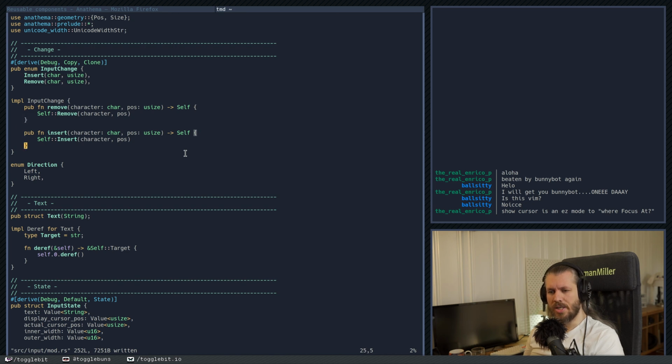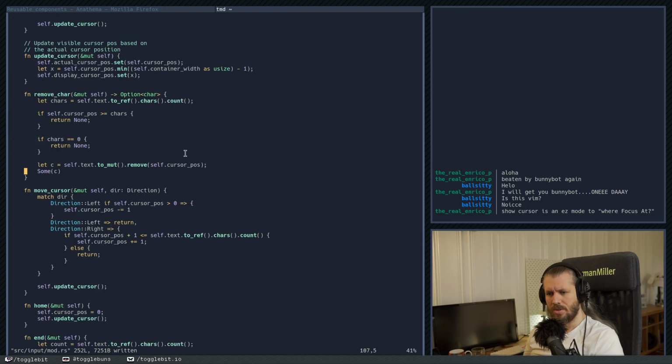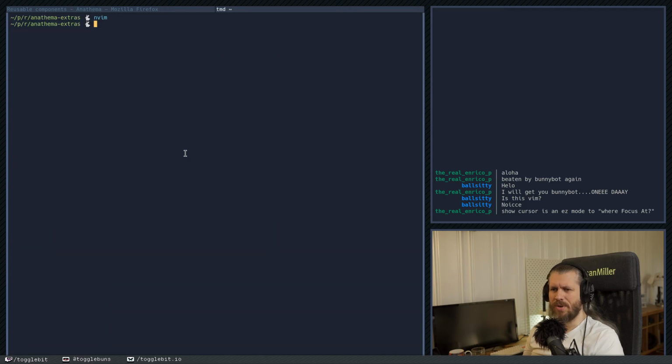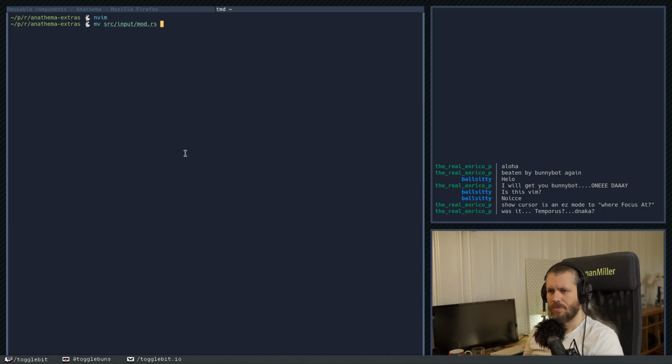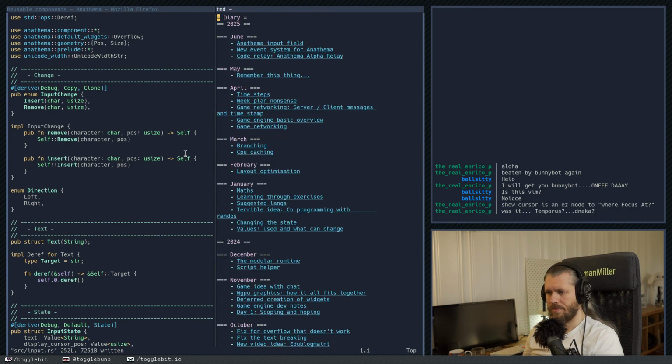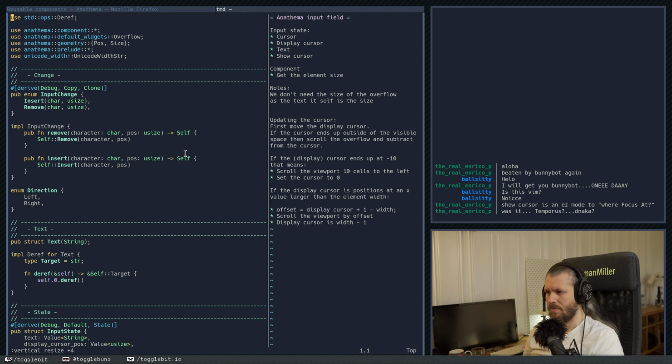Okay, so these are the changes. That's the direction. Maybe we don't need to go. Yeah, I think I'm overcomplicating this. Oh, cool.